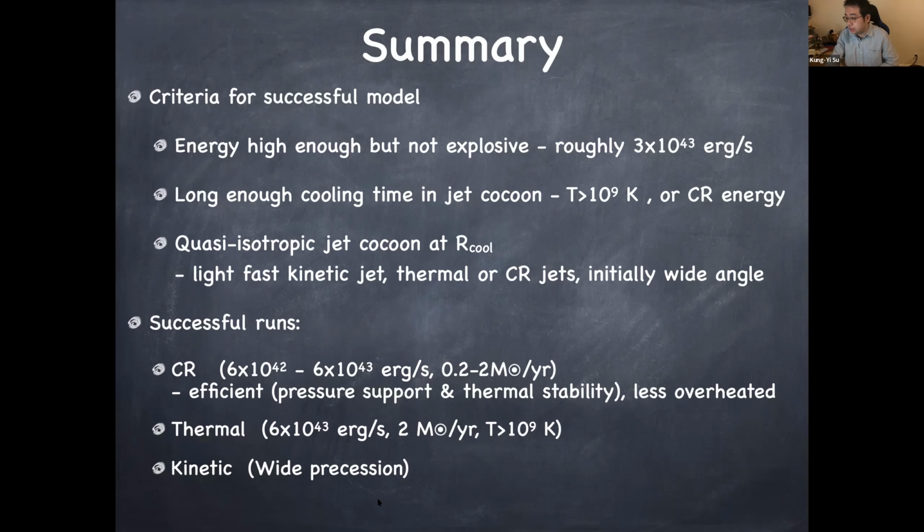So we actually found a wider parameter space that could work for the cosmic ray than the other possibilities. Yeah. And you comment that it helps also in suppressing thermal instabilities, but if the pressure is coming from cosmic rays, is not the density in the cocoon lower than the outside where the gas is still trying to cool? Do you have a problem with Rayleigh-Taylor instabilities?